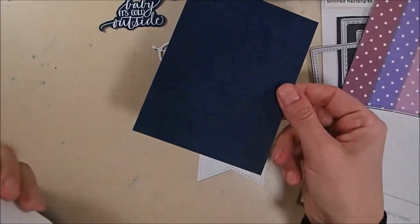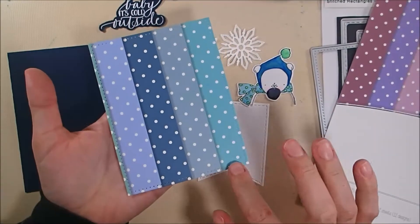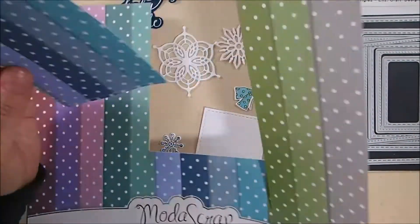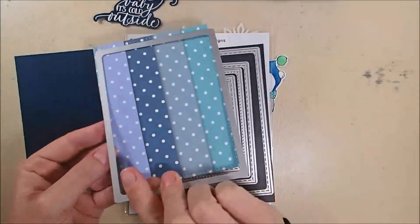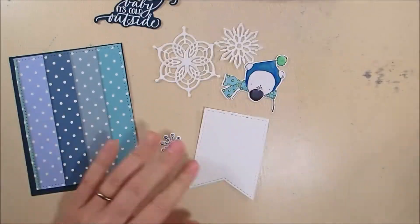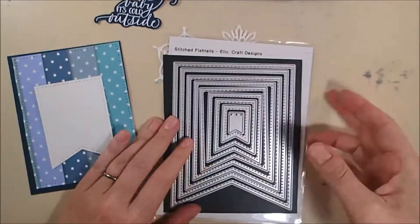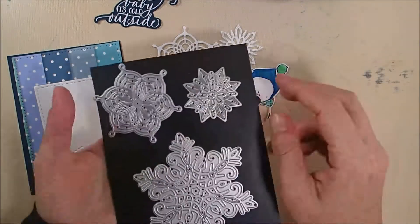There I have trimmed it out — fussy cut it out. And now I have a piece of that same card stock cut to five and a half by four and a quarter. This is my striped paper I was kind of trying to match with my coloring, and it comes from the cover sheet of the Moda Scrap Thinking About Polynesia 12x12 paper pack. I have trimmed it out using the second largest die in the Elizabeth Craft Designs Stitched Rectangles die set. And for my tag, I cut the third smallest stitched fishtail die out of some 85 pound white soft-finished card stock.